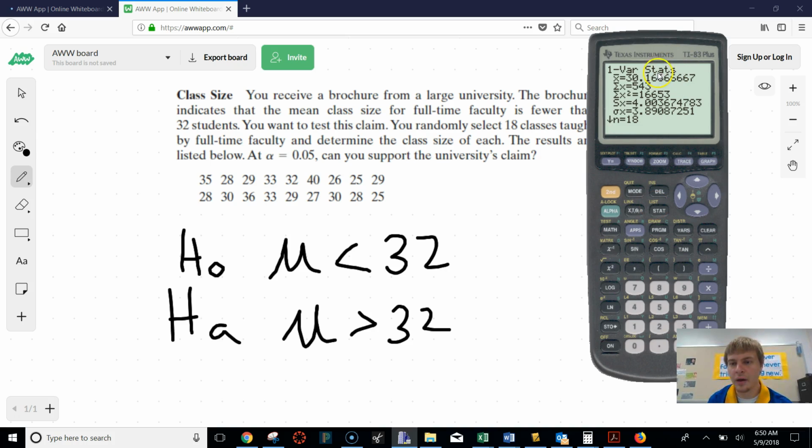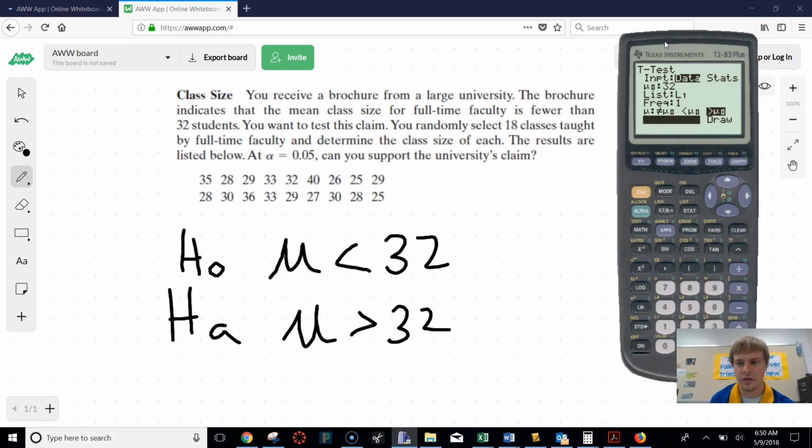So what we can see with this is that when we run this t-test, I'm going to make sure my symbols are right. Their original assumption was there were fewer than 32 students. We want to test the alternative, which is, what's the odds that it's more than 32 students? It's really close, but that's because we have a mean very close to 32 with a standard deviation of 4. So it's all very, very close in there. So there's a high probability that that is true. So we would fail to reject the null hypothesis. Try the different things today. If you get stuck, just let me know.